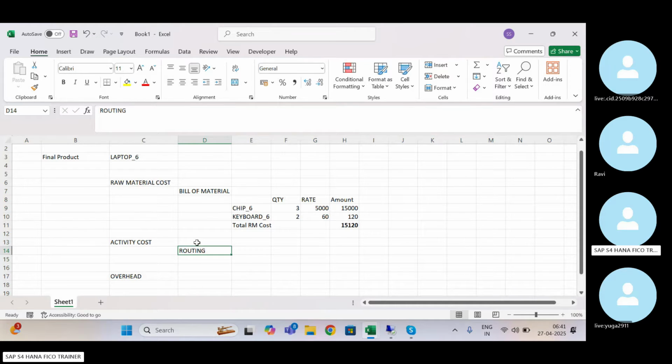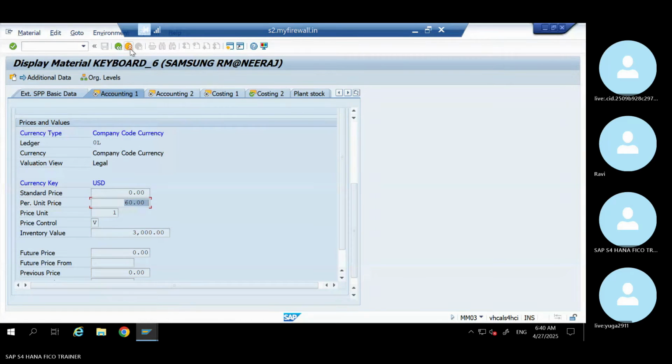You say that to produce this finished product, what are the activities I want to perform, and what is the hour required, or what is the minute required, in whichever unit of measurement you are going to measure. So you maintain activity in the routing along with the hours. So let's see what are the activities we have maintained in the routing.